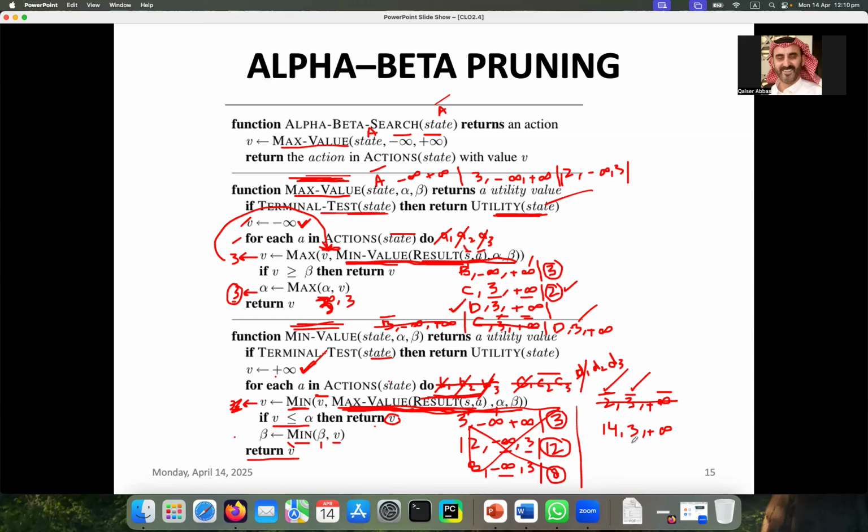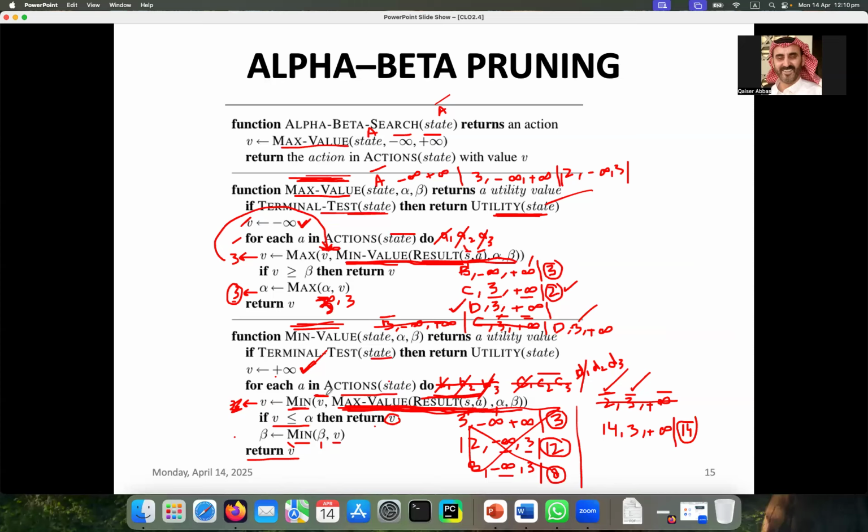We call the max value function with these three values. 14 is terminal, so it will return the utility value, 14.